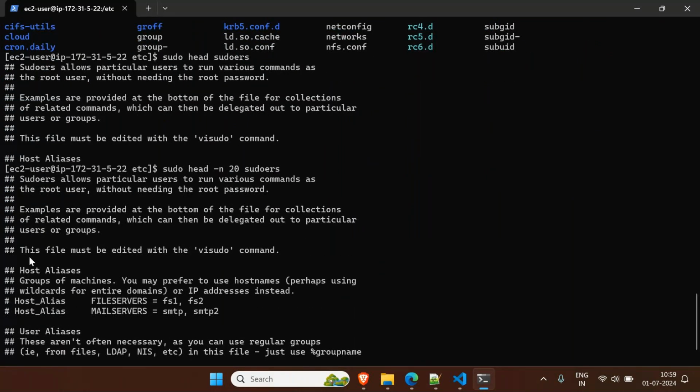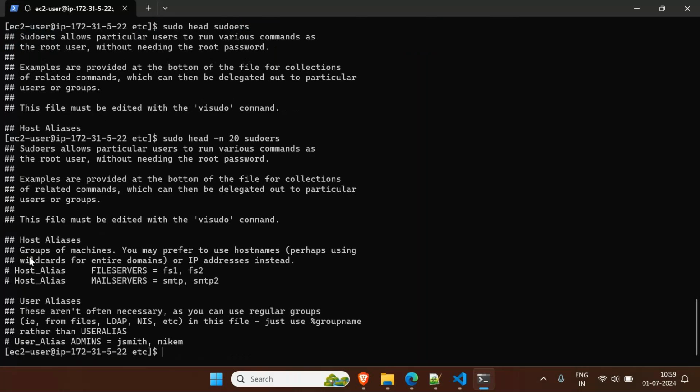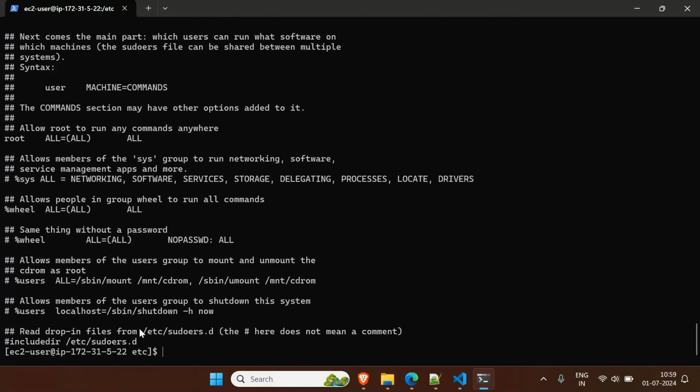Similarly, we have the tail command. Before using tail, let me display all the content. See, this is the complete content. The tail command displays the last 10 lines by default.